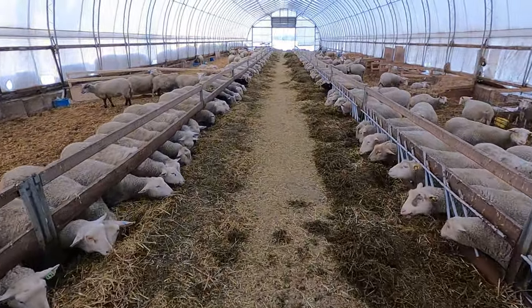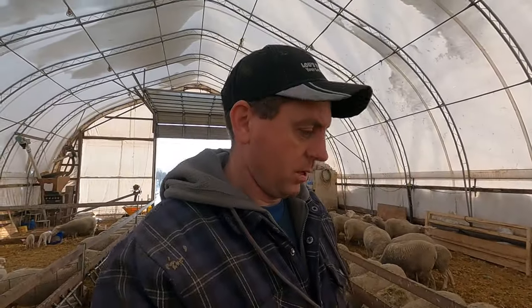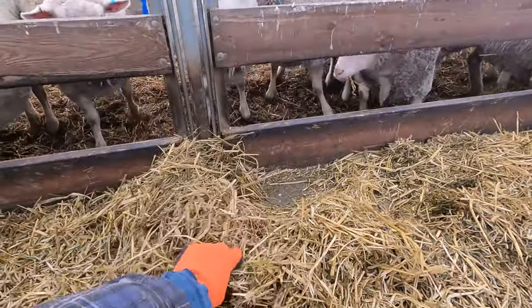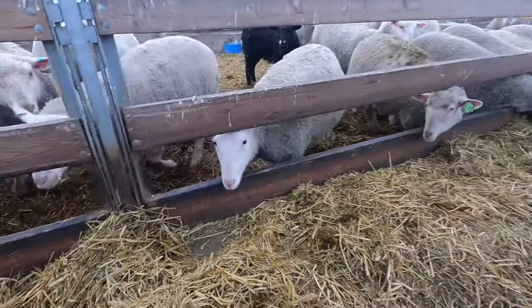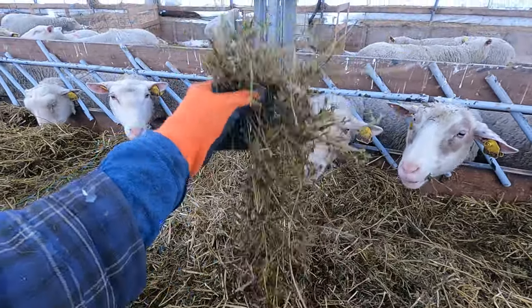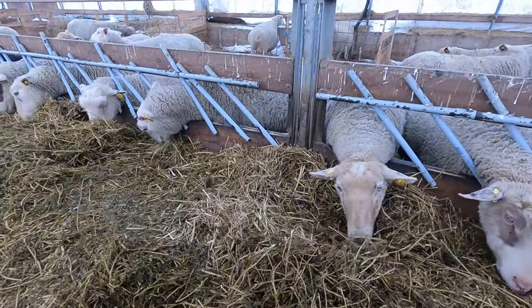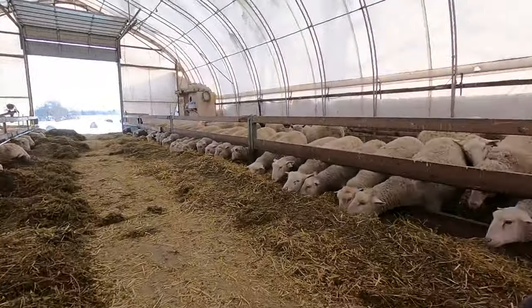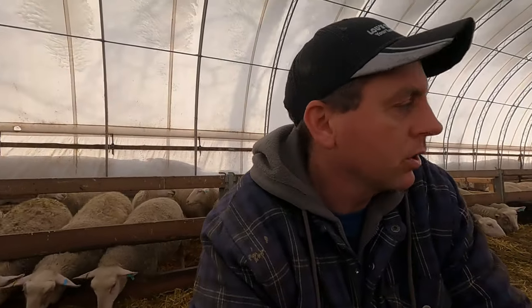So that's everybody fed. For those of you who aren't sheep farmers and aren't familiar with sheep nutrition — the reason I feed these guys the fall rye, which is this lighter colored stuff here, is that it's not as nutritious as this stuff right here. This is higher in protein, among other things. Because these are all in late gestation or nursing over there, they need higher nutrition, and that's why they get mostly the alfalfa mix. The others are just in early gestation, so nutrient requirements aren't nearly as high yet.